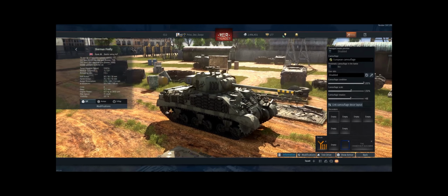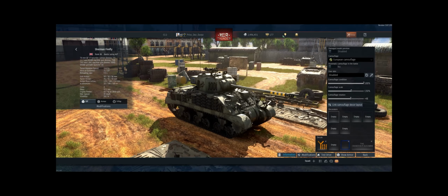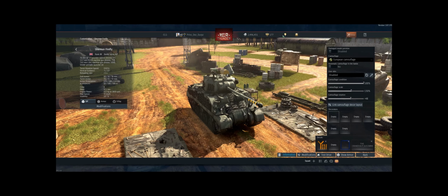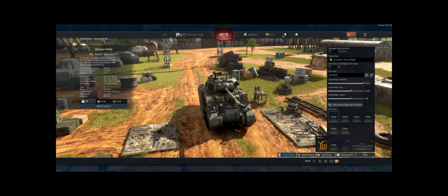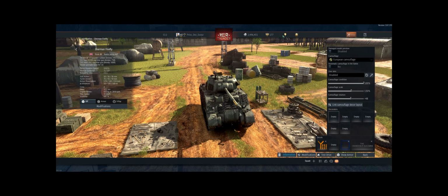At number 3 is the Sherman Firefly, and I really love this tank. I really do. It is actually one of my all-time favorite Sherman variants, just because of the history behind the Firefly and the development of it. But in game, it is my 3rd favorite. There are the other 2 vehicles that actually outperform this, in my opinion. Hence is why this is at 3rd and not 1 or 2.